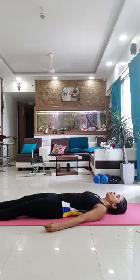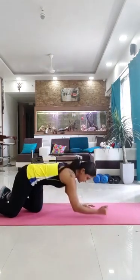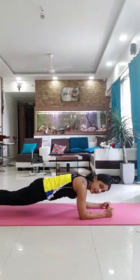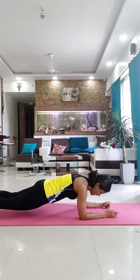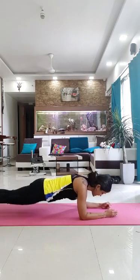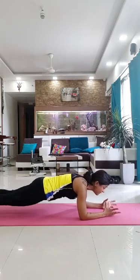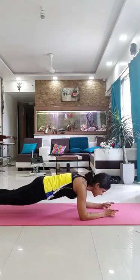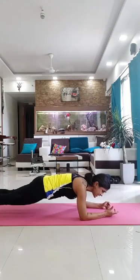3, 2, and 1. Great. Immediately to the plank. Going for the tilts. Don't stop the tilts, guys, because that is a big difference in this workout. We've all done a pelvic, a bridge or the plank before, but the slight additional movement really benefits the entire body. Like I said yesterday, we are focusing on our inner well-being as well.